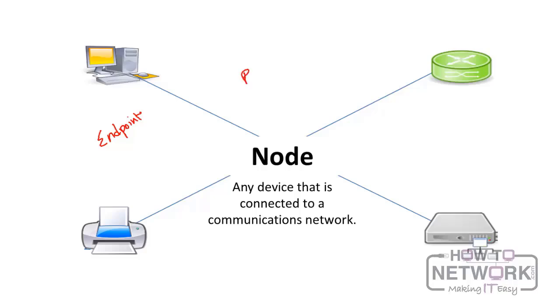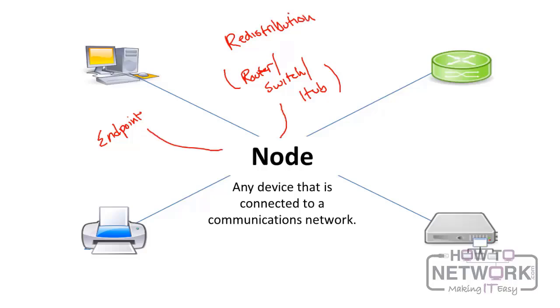Whereas something like a router or a switch, or previously, we used to see a lot of hubs, do what's called redistribute. So those are what we call redistribution nodes, okay? So it's important to understand that these are both nodes. Anything on the network, really, any sort of device that's communicating is a node, or being communicated with. The endpoint nodes are where the information ends up or is going to. A redistribution node's responsibility is to pass the data on to either another redistribution node or onto the endpoint node.